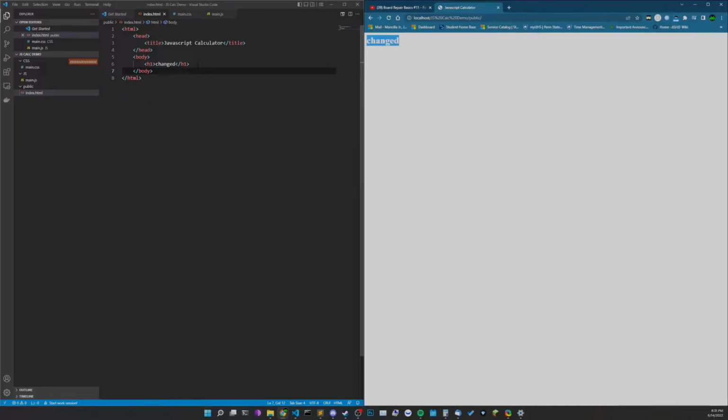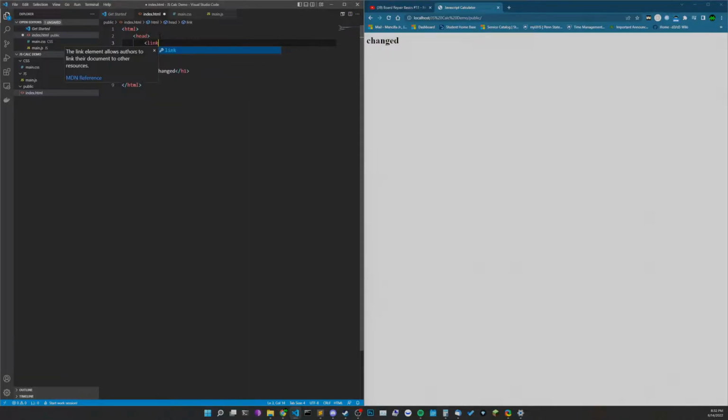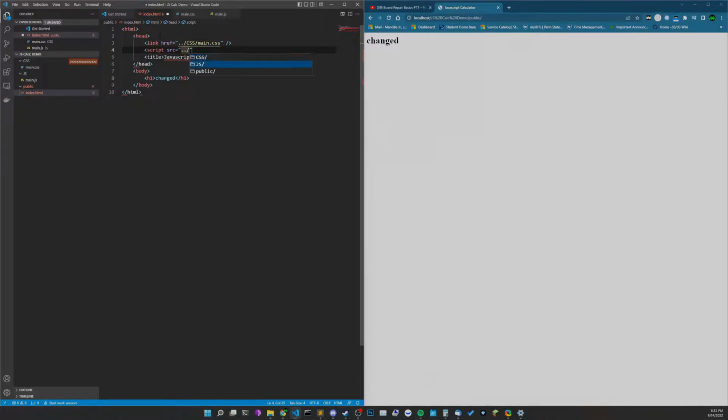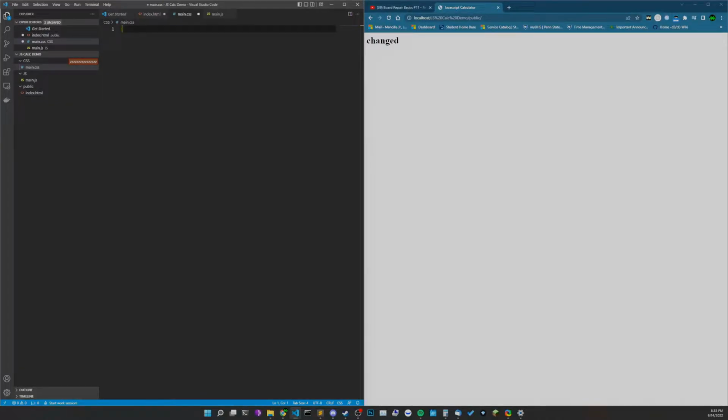So now let's start with making a form and just some basic CSS, and we'll reference it in the header. So now when we hit save, this should be able to access the JavaScript file and the CSS file that we just made. And we can test that we have it referenced by just doing body and then changing the background. So now it's going to be an ugly aqua.